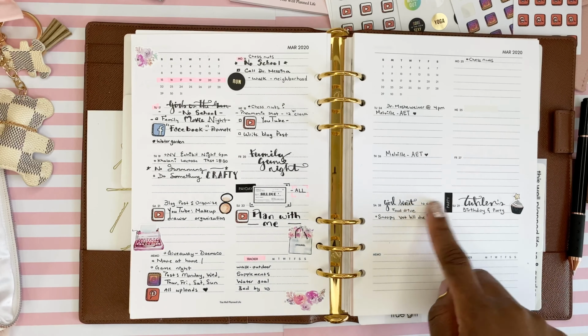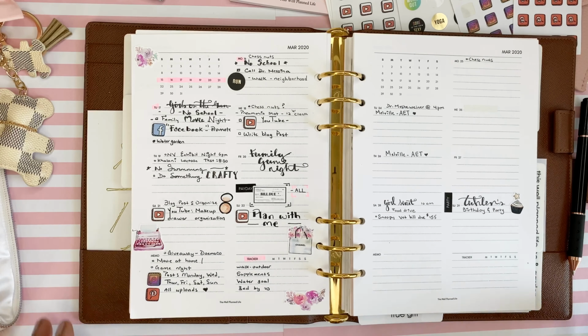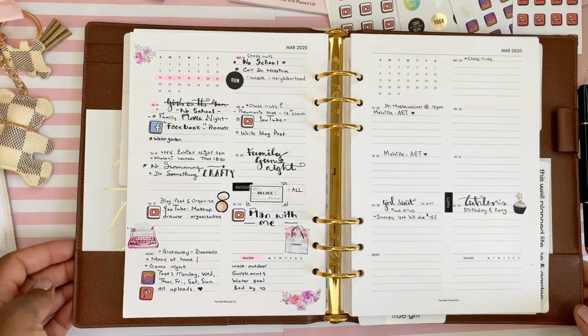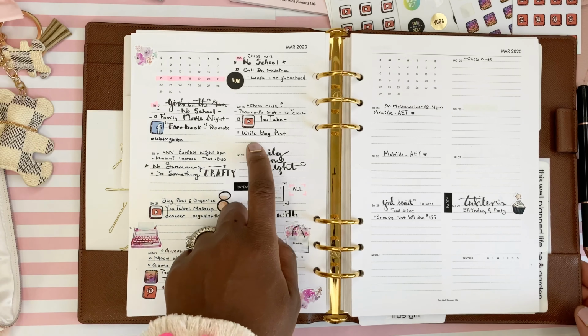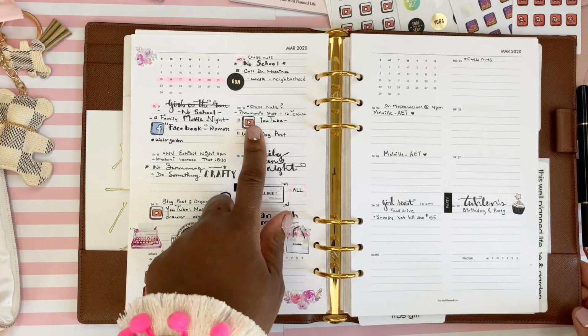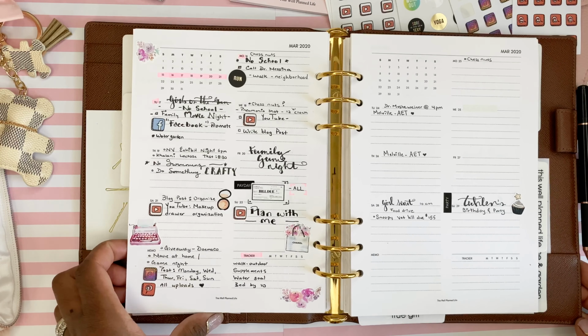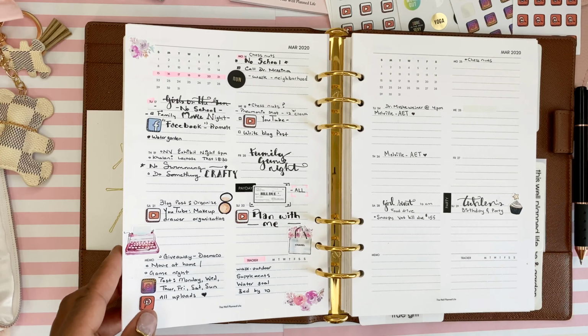There's no upcoming plans for next week. We're literally taking things day by day here. If schools are going to be closed, I'll just write it here. I have a doctor's appointment on Wednesday. I'm not sure if I'll be able to make it, but we'll have to figure that out between now and then with the doctor.